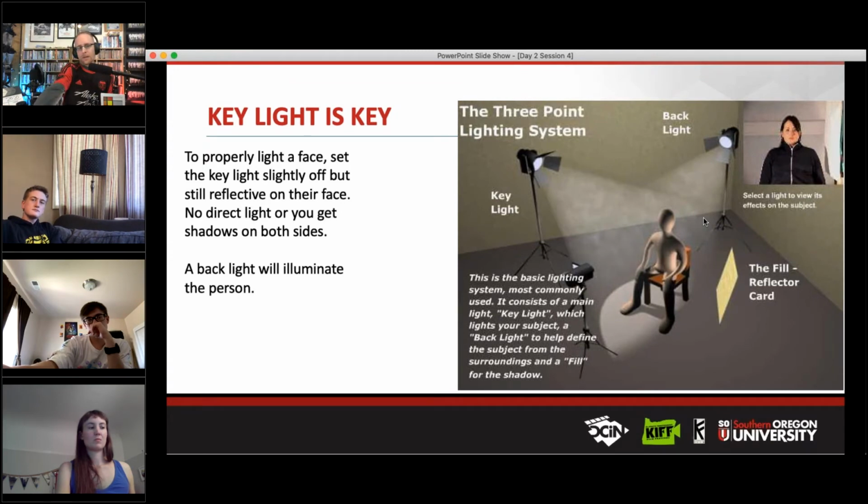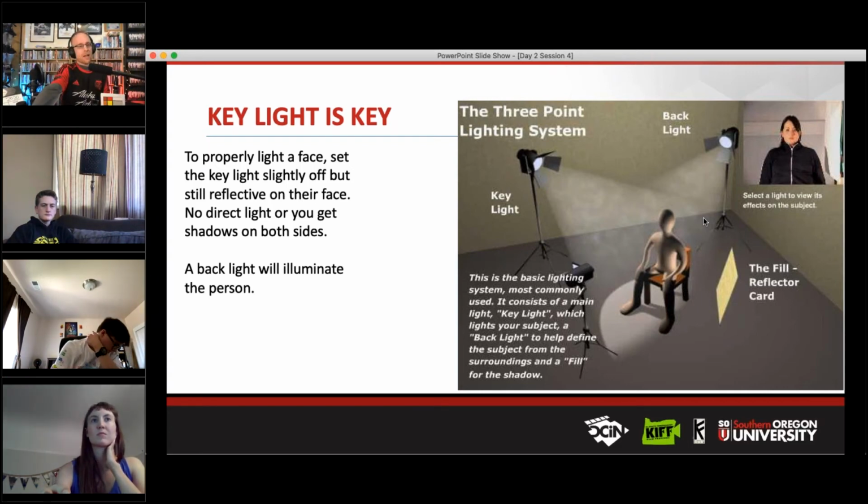So key light right here, my key light's off, my key light's on. Do you see the vast difference there in terms of the skin tones, the way that they come out? My key light is not facing me directly head on. It's at a slight angle. So if you look at this diagram, you'll see that the key light is kind of off to the side, and they're using what's called a fill reflector card, or just a reflector. If you're filming outside, you can capture the sun to have this exact same effect as a key light.